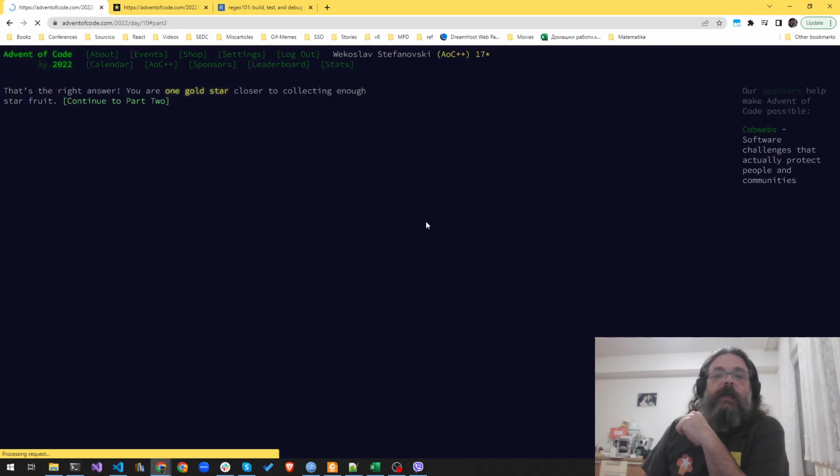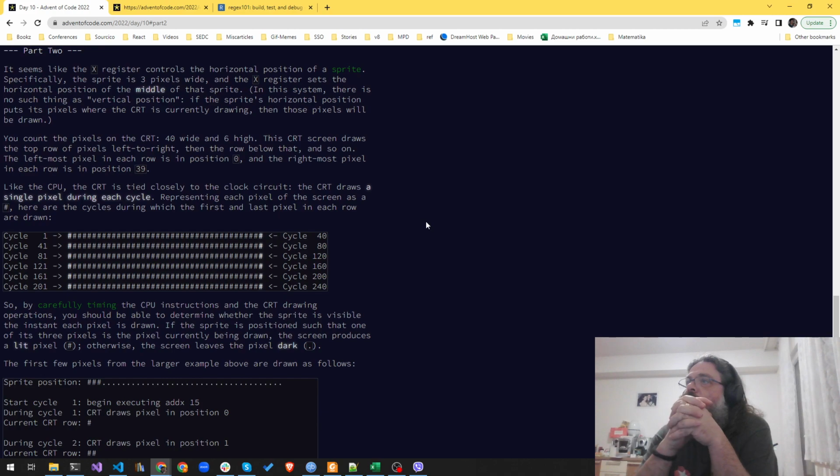And let's try our luck with part 2. Controls the horizontal position of a sprite. Okay, the sprite is 3 pixels wide and X says the horizontal position of the middle of that sprite. So 3 pixels and we're setting the middle, and the other 2 pixels are just going along.